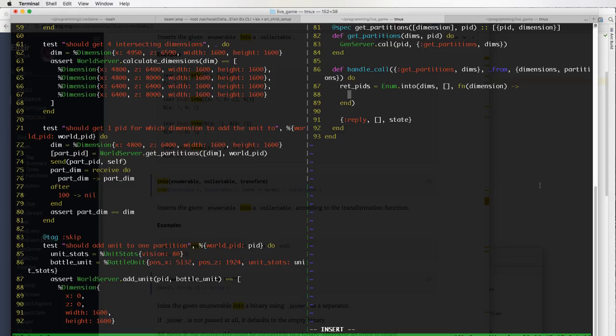And so now we need to get the Map.get partitions. This is going to be dimensions partitions. And we're going to get the dimension. It should return a single item or nil. So that could be tricky. We'll cover that.